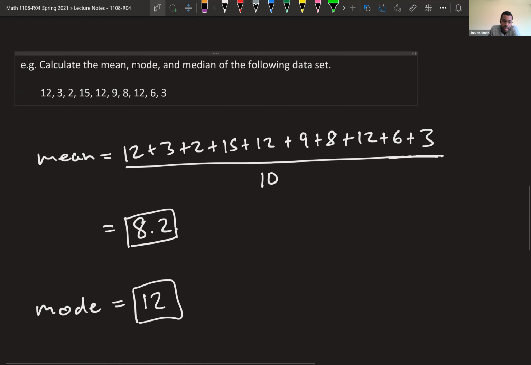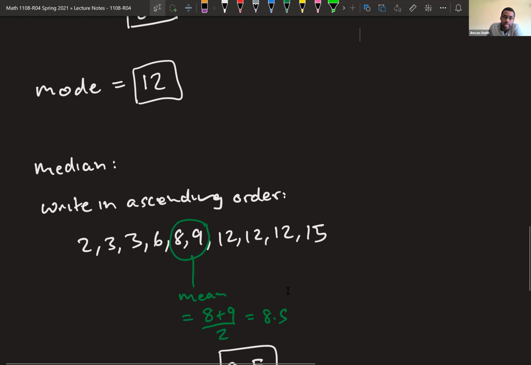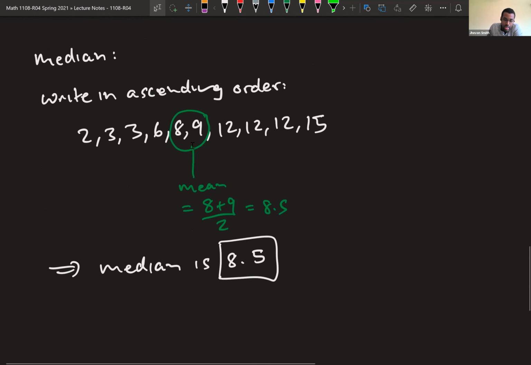So we had a set of data here where we had to calculate the mean, the mode, the median. For the mean, you just add all the data points and divide by the number of data points there are, and you got that. The mode was the guy that showed up most often. That was 12, which showed up 3 times, more than any other value. The median, we first rewrite in ascending order. There were an even number of numbers, so we picked the 2 in the middle. We averaged them in terms of the mean average, and we found that.